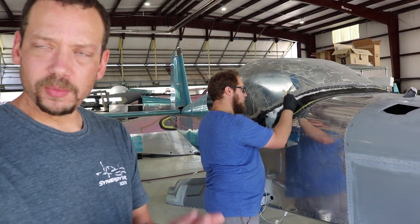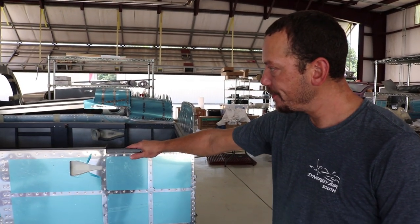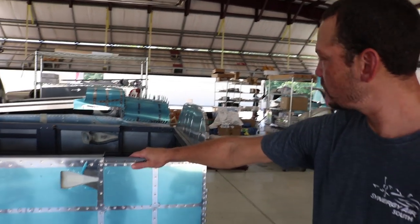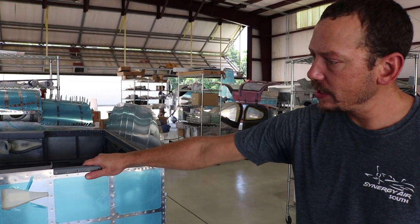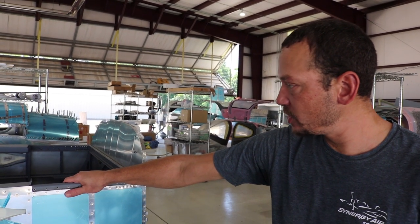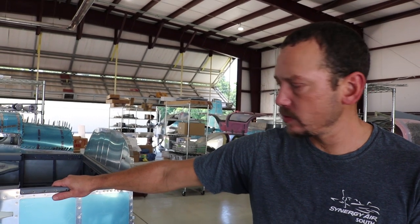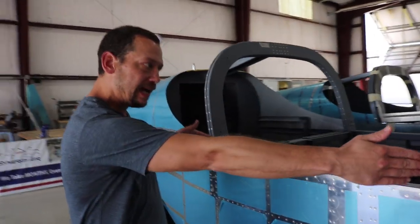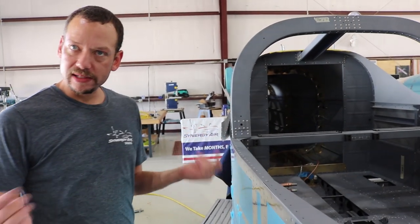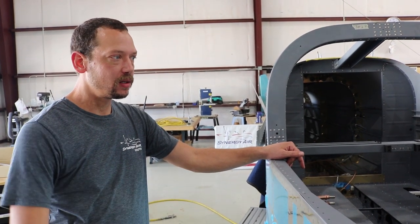The painter we're using is over in Alabama. He likes to fly off the 40 hours first so he can see what's rubbing and chafing — he's very particular, which is good in a painter. The builder started this RV-14 at home. The very first section talks about reaming the spar, and he wasn't quite sure how to do it — he actually elongated a lot of holes and right away decided he wanted a little help. We built up as much as we could in a week, he was really impressed, and said go ahead and finish it to quick-build status. He's coming back for the canopy fitting, which he's worried about, and then he might decide to take it home and work on it a bit more.